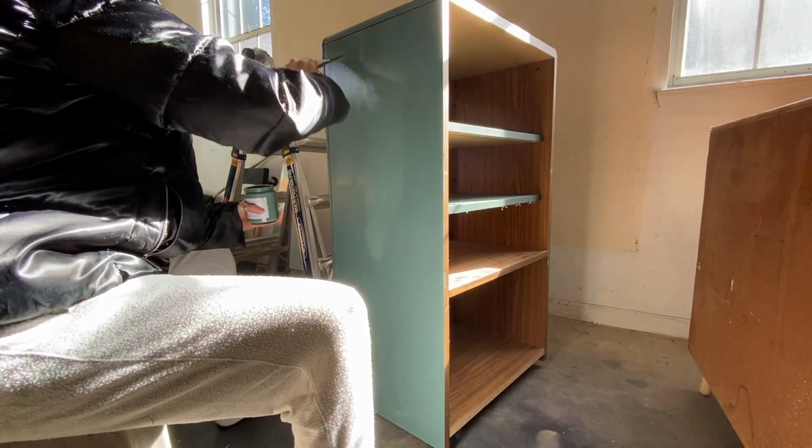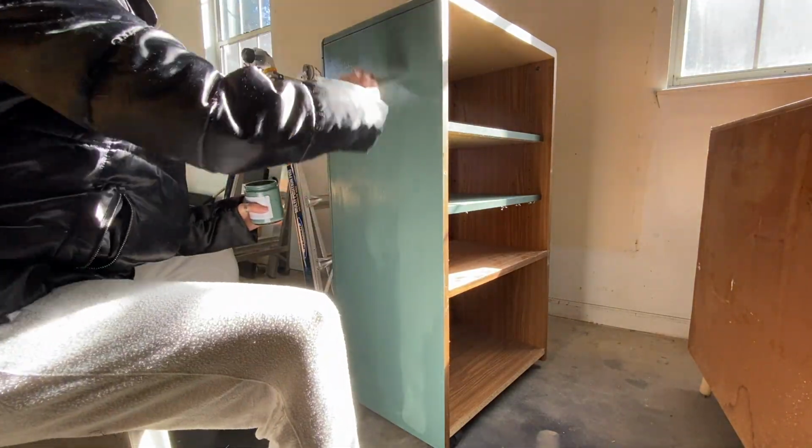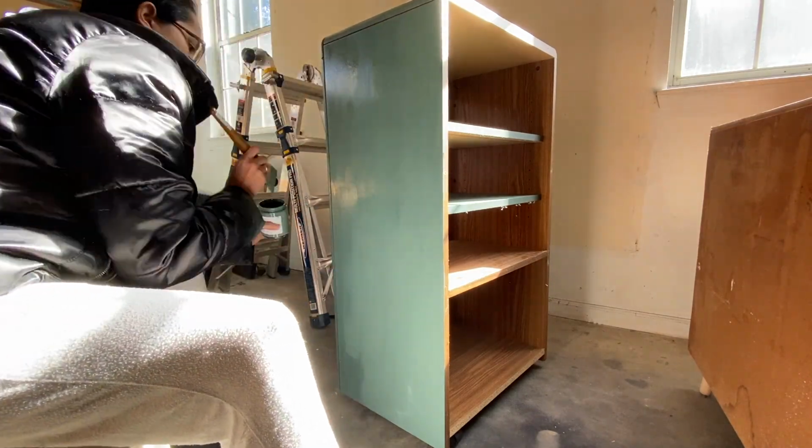And then this is that light, watered down coat that I was telling you guys about earlier. And yeah, just put some water in there and got the whole surface covered with the fourth and final coat.